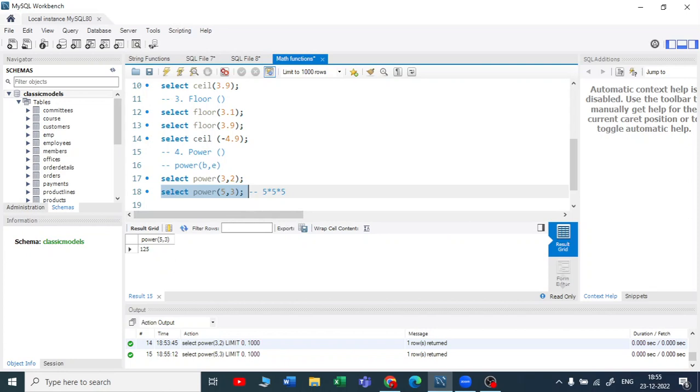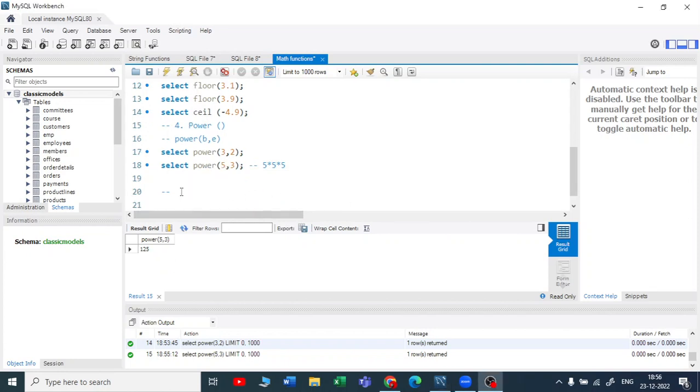Okay, let us go with the next type of function, that is your mod function. Here you have a little bit trickier function. In Python we call it floor division. We use a double slash there, but in SQL we use the mod function. It takes two parameters, same as the power function.